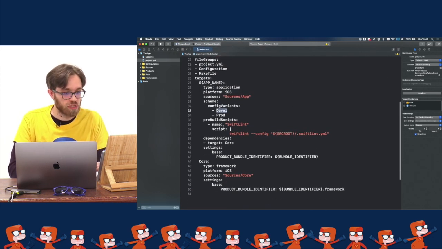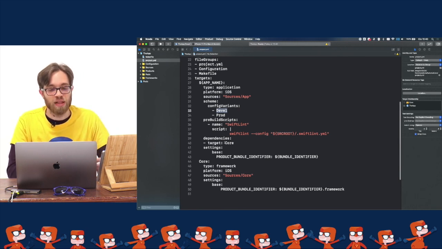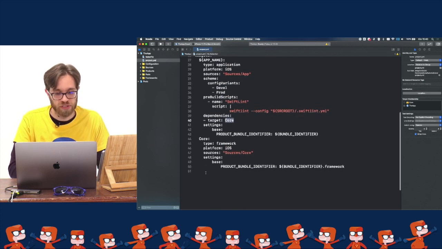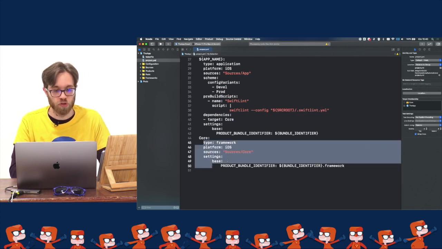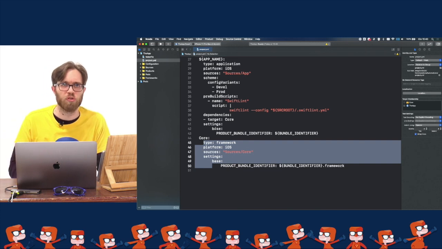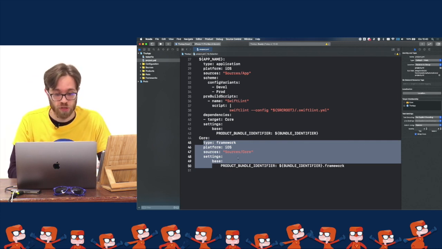I can also set up a bunch of scripts over here, and I can tell, hey, I want a dependency that is the core one, it's called core, that is down here. So automatically I will have my app linking properly to the core without having to remember if I have only to link it or to statically embed it and write all the phases. So it's really a nice way to do that.